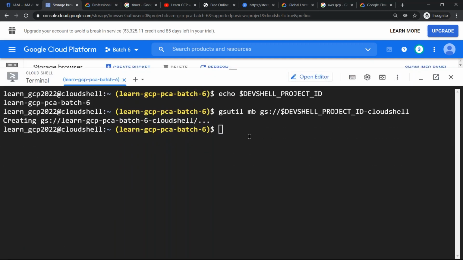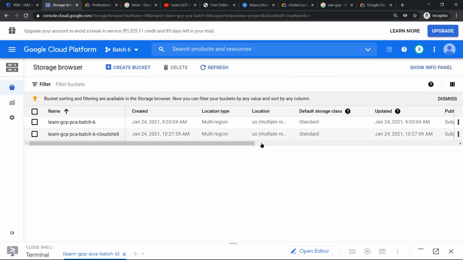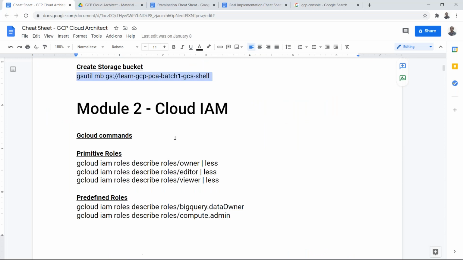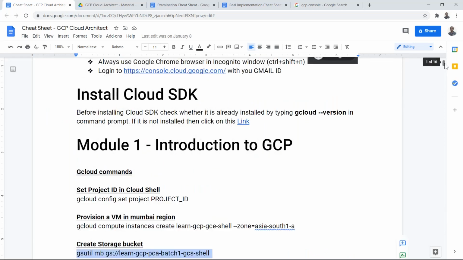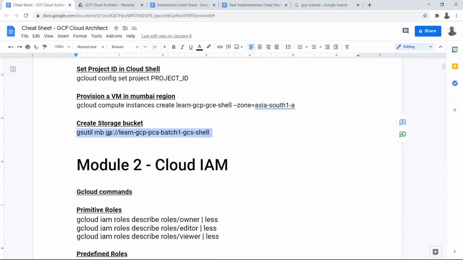So bucket is created. So we learned a command line. Maybe we want to change our cheat sheet. Let's update it so that it's going to be something good to remember. So instead of hard coding it, I'll update my cheat sheet: DEVSHELL_PROJECT_ID.